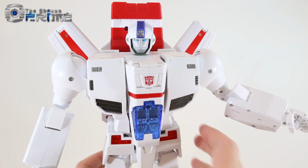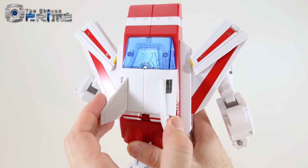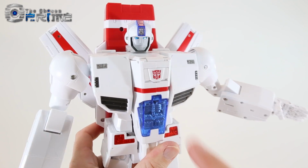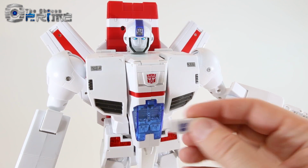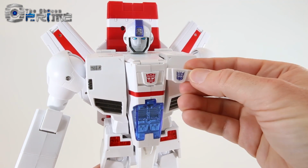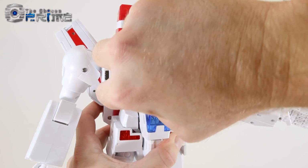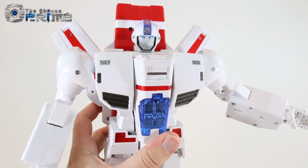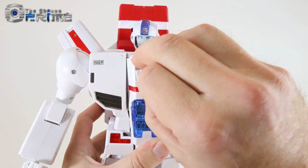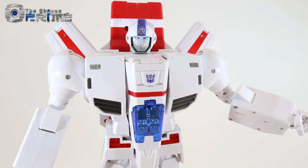We also have some updates for his robot mode. First, here's this backpack with those fins, which again can be folded down flat if you like, or removed. In addition, he will come with two different panels for the front of his chest to have different emblems. Here is a default one with a standard Autobot Repro label, as well as one with a Decepticon emblem. It's just a matter of getting a finger in here and pulling it off of the slot on his chest. Then we can peg in the Decepticon version, so you'll be able to switch out which version you want for Skyfire.